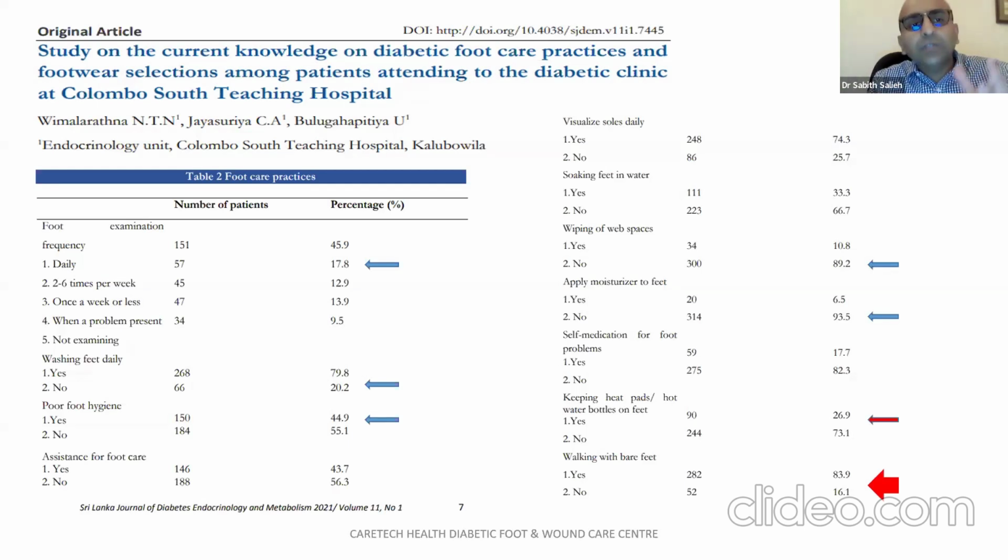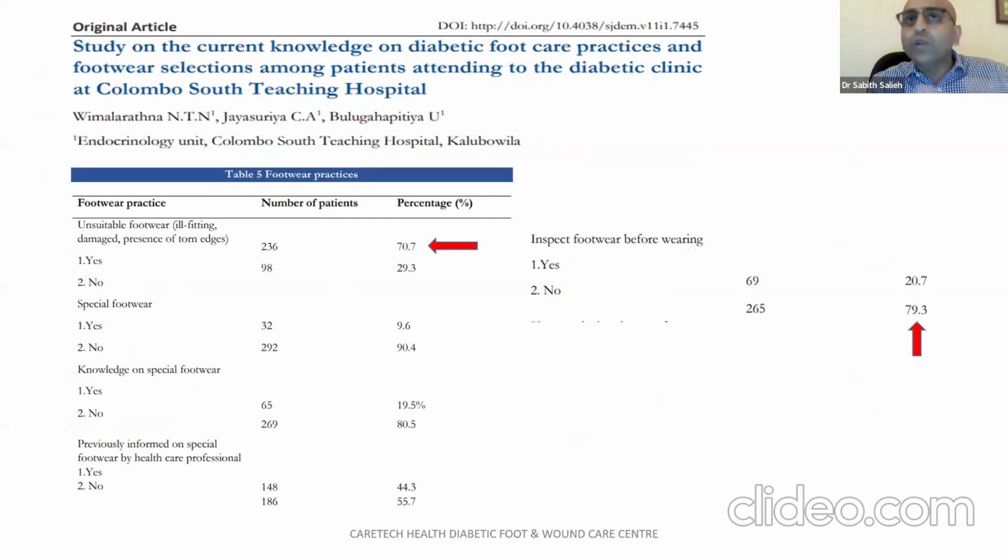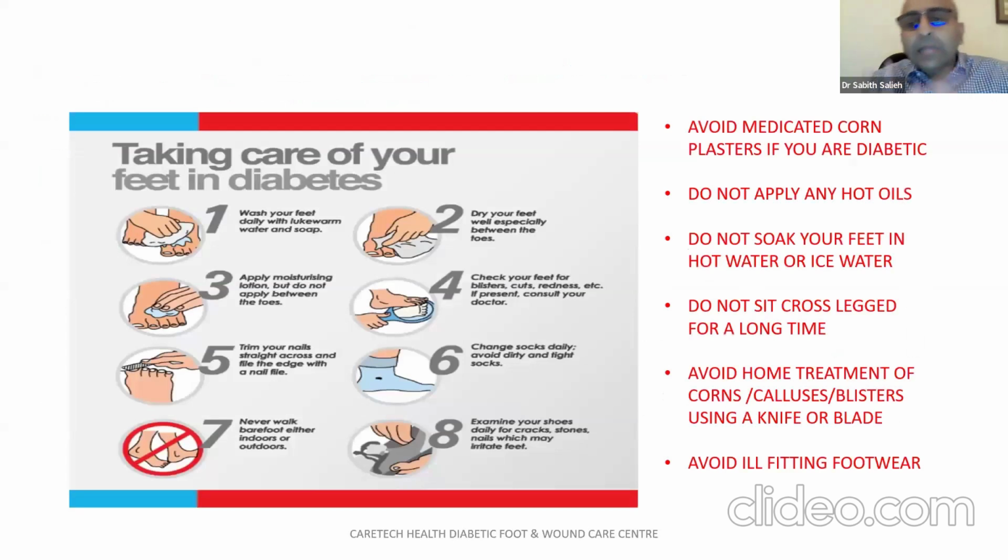So you can see there are a lot of improvements needed in terms of foot care and footwear knowledge, right? And 70% were wearing unsuitable footwear, and 79.3% did not inspect their footwear before wearing, right? So this is a very important slide in terms of how we should educate our patients to look after their feet, especially when they have diabetes, right?